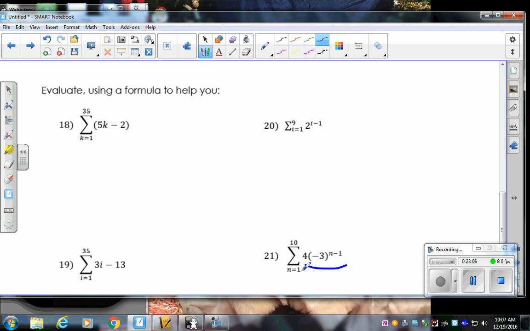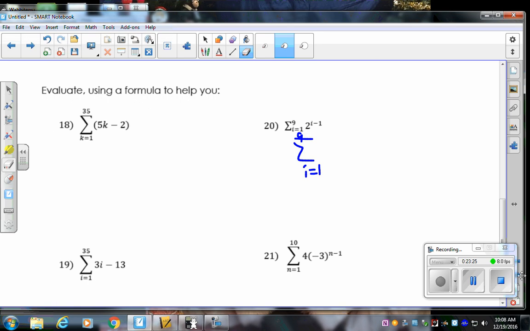Okay, I know they're all ending because this only has 10 numbers, this only has 9. That's supposed to be, just so you don't get confused, that's 9, I equals 1. And guys, you can use any letter down here, you don't need n. So that's just I, it's not imaginary, it's just an I to use an I. All right, so go ahead and practice those. Check your answers on the answer key.